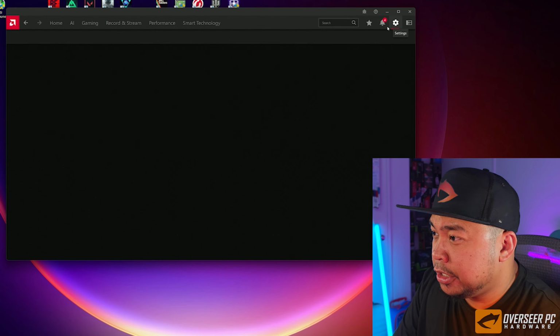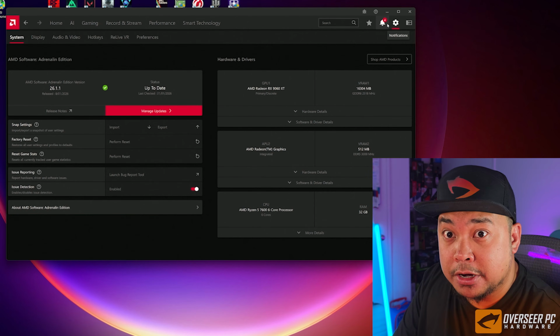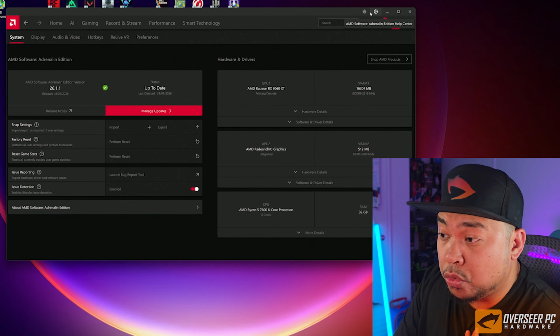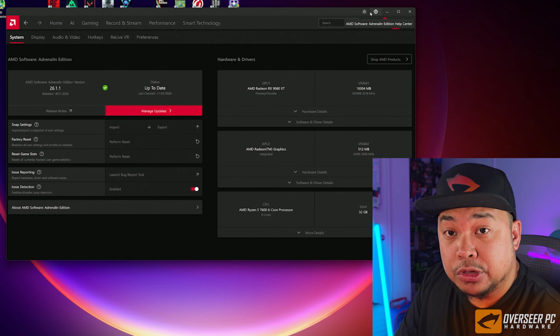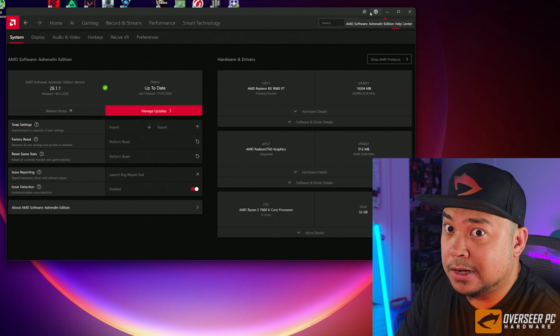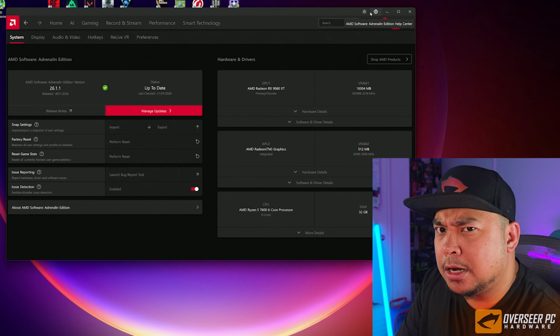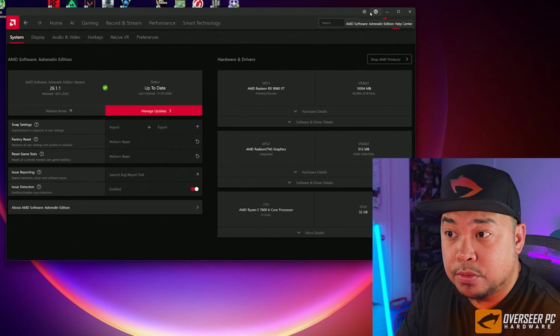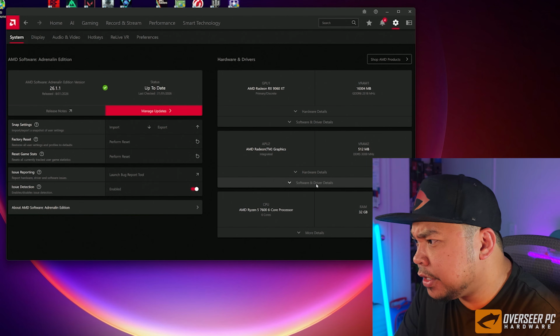Click on settings here. I'm just going to tell you what the essential ones are, what I normally do. Obviously, you're free to figure things out on your own once you're comfortable with the drivers. So the objective here is just to set up the basic setup, which is what I do for my AMD drivers. So that's everything there.